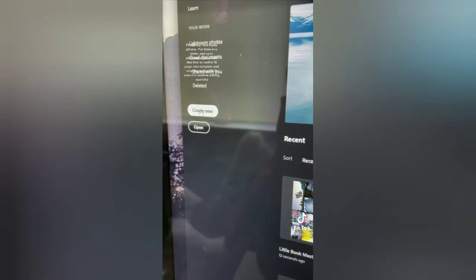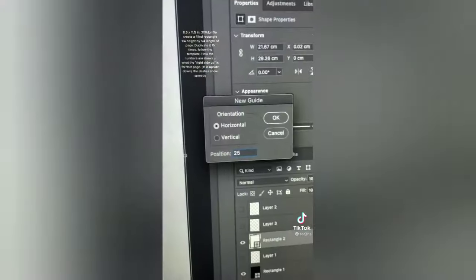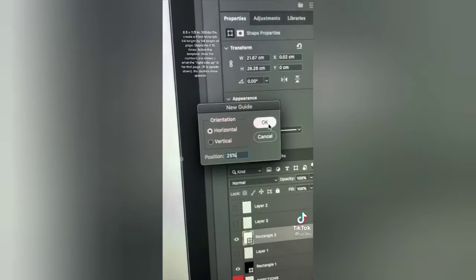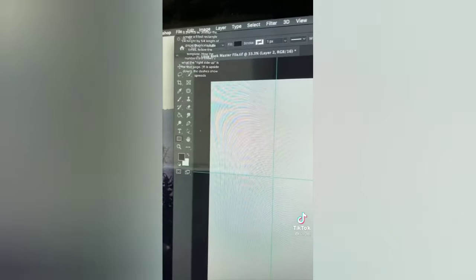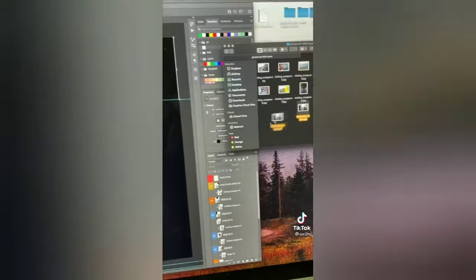Yesterday, I made this little photo book, and today I'm going to show you how to make it. So first thing, we're going to take some pictures. Once you have them, open up Photoshop and create a new doc like this. Make guides at the 25% marks, both horizontally and vertically, and create a filled rectangle that fits in that space. Duplicate it 15 more times to look like this. This is a template we're working from.